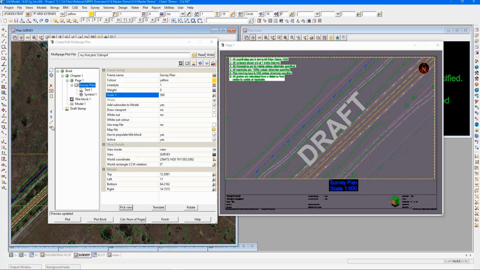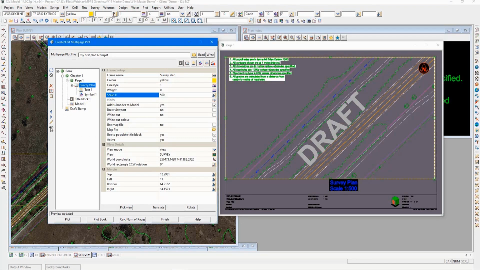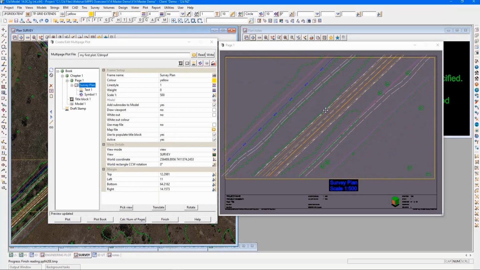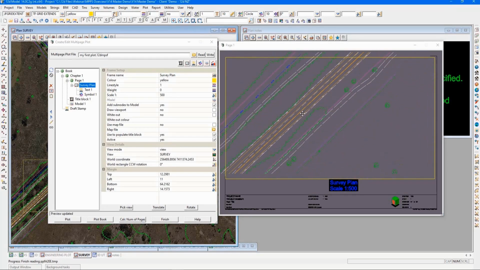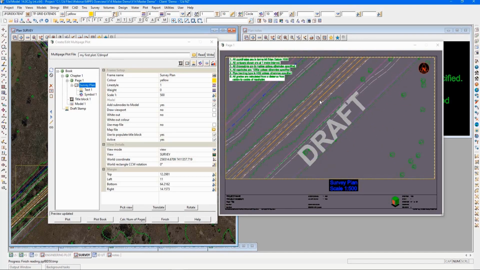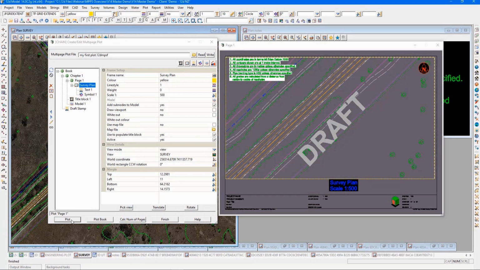And at any time I can edit or pan where I want that data to be plotted. So if I select on the pan button and I pan that across, you can see it's a dynamic positioning of the data that's placed in that view. So you can actually specify what you'd like to plot. Now, to plot that page, quite simply, I'm just going to go plot, and then we'll come back and we'll have a look at some of the PDF settings that are plotting on that actual page. So that will just go and run in the background and cut that PDF all together.